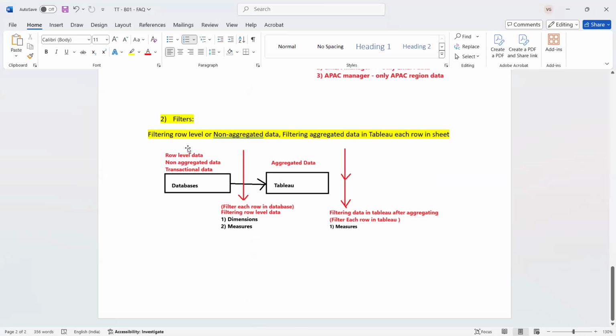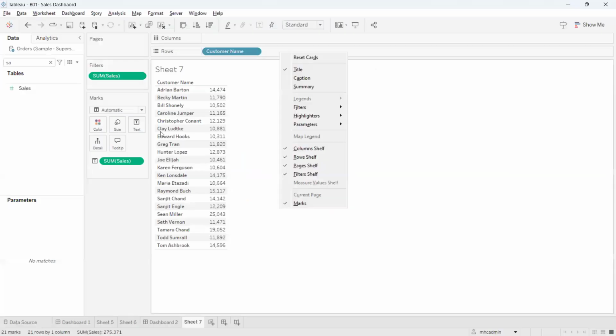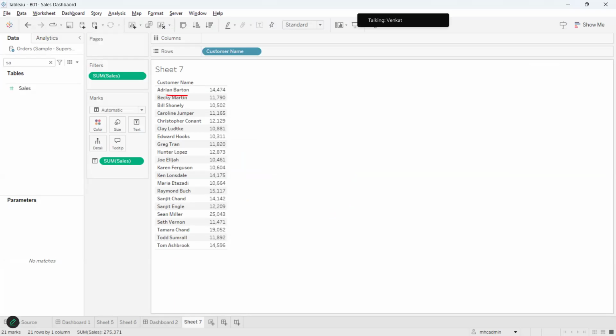And we have seen row level data, how to filter this row level data, using measures and dimensions. For example, you see Adrian Barton, his total sales is 14,000. That means he has made multiple orders, which we can see in the database.